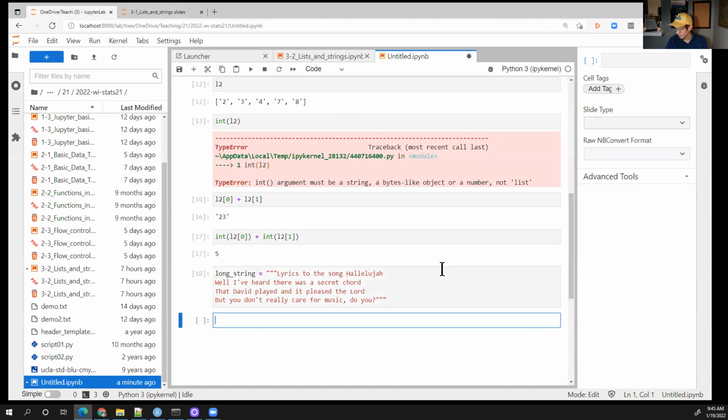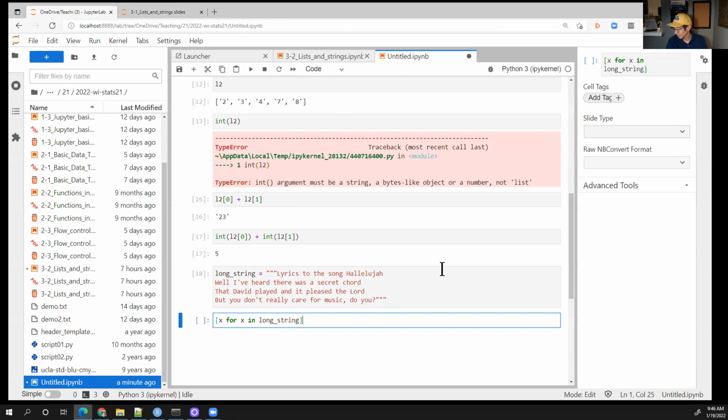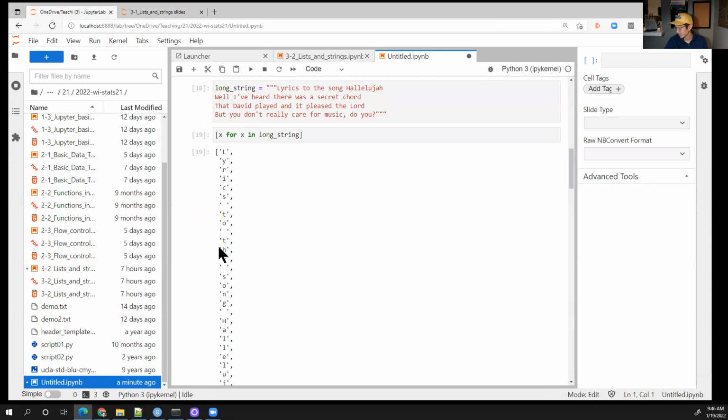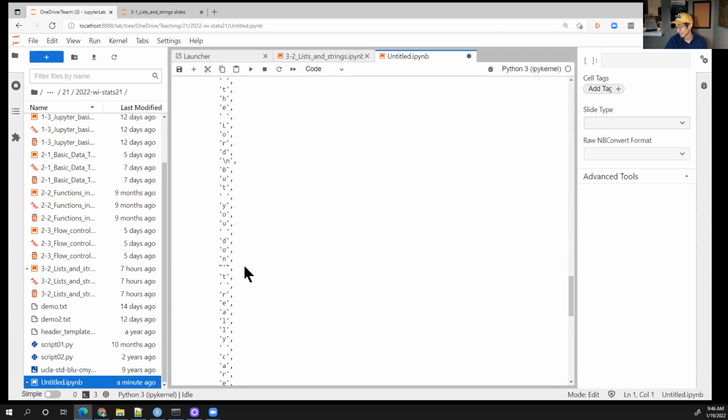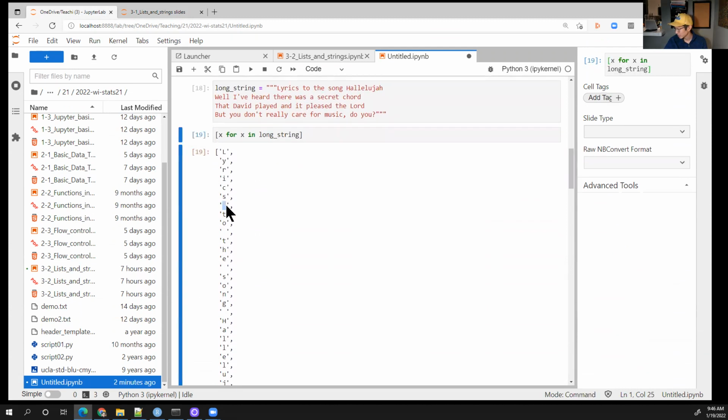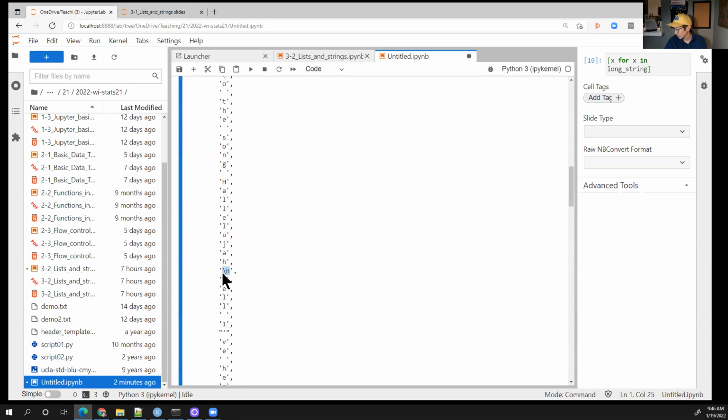So here's the long string, and then I would just do X for X in long string, and I think this will take every single character and put it into an element in a list. It's a really long list now, but you can do it. That's going to put in the spaces as well as the new line characters.